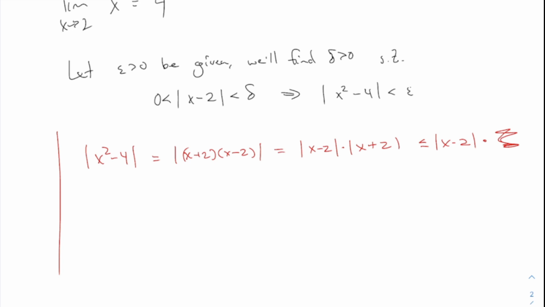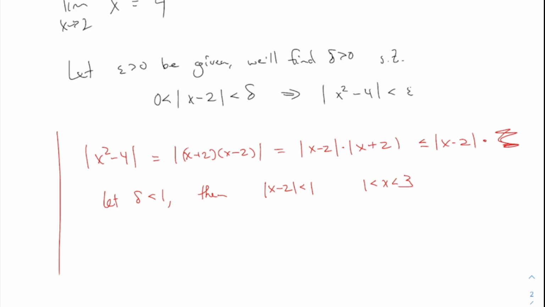And the way to do this is with that thing about let delta be less than 1. Then you can say, what's the range for x? Then |x minus 2| is less than 1, right? The way that I think about this is, this means that x is within distance 1 of 2, right? The distance from x to 2 is 1. So that means that, well, it means this, doesn't it?